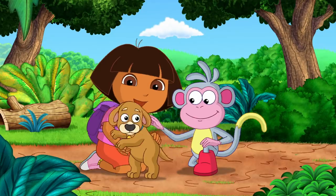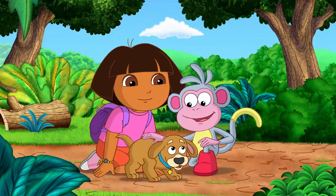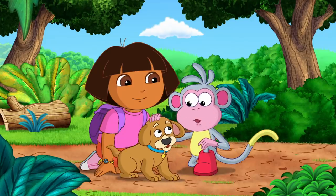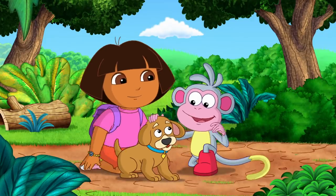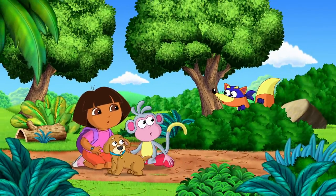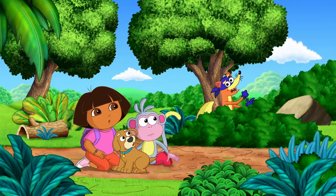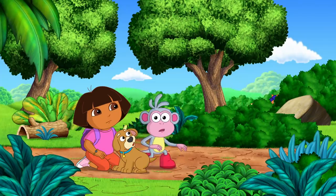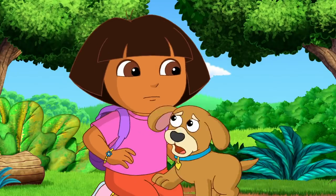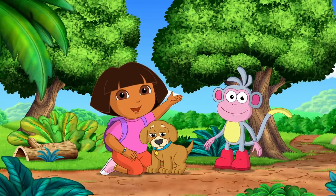Perrito, you give great hugs. And you run super fast, and you're always waiting for us when we get home from school. You're such a good doggy, Perrito, that today we have a big, big surprise waiting for you at Surprise Hill. Ooh, Surprise Hill? There's a surprise there? I love surprises! Uh-oh! That sneaky fox will try to swipe Perrito's surprise! No te preocupes, Perrito. We'll get to Surprise Hill first.